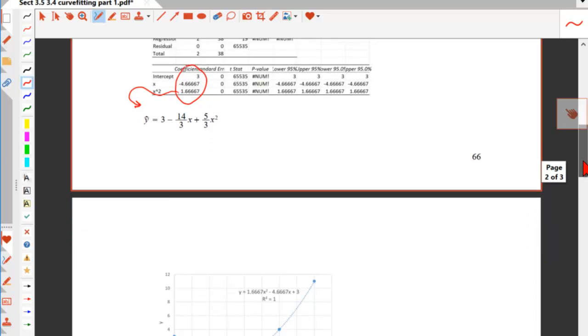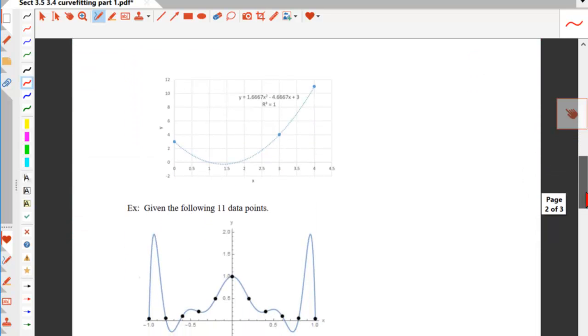And so I can explain why if I go ahead and graph this data again and superimpose the parabolic model on top of it. In fact, the model goes through all 3 data points, so there is no error for any of the data points. And so the model explains everything.